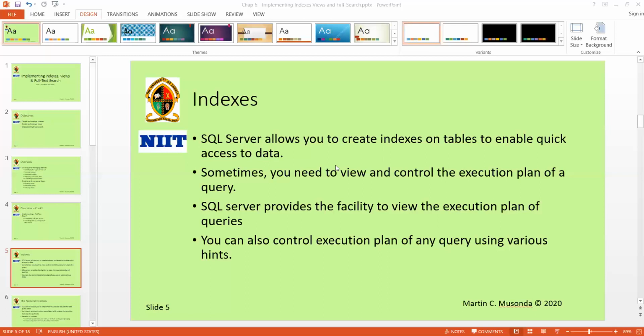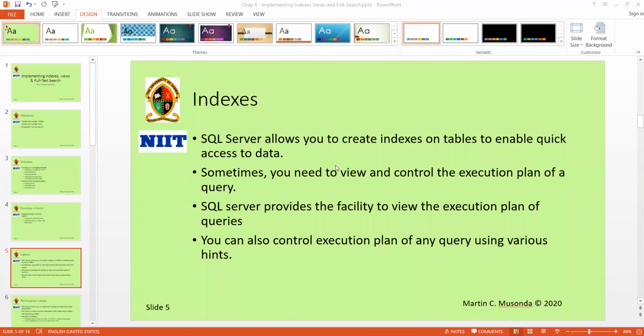You also need to be able to look at how exactly the database management system is carrying out the queries. So to do that, you look at the execution plan. In the Management Studio, you can view how the results were obtained, the intermediate results, and the final results, and all the statistics to do with each of those tasks, how long it took to perform each of those stages, and so on. And you can have control over how the execution is carried out.